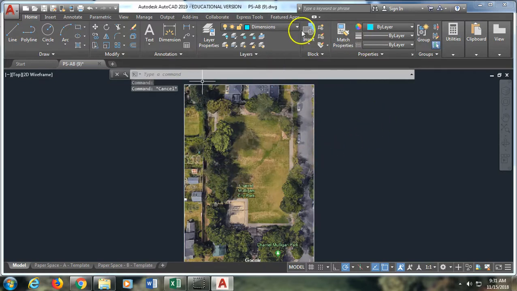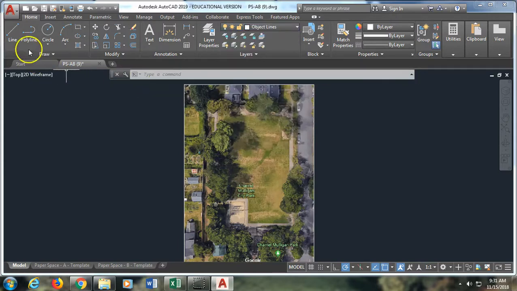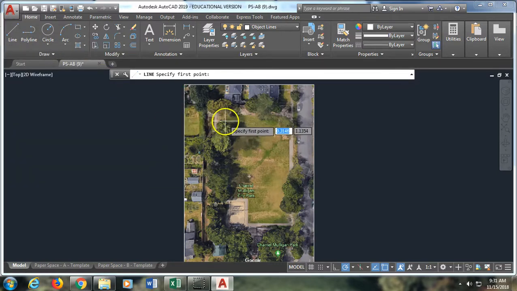Now I have the ability to draw on this object anything that I want to. So I'm going to start by drawing an outline for the path that goes around the park, because that's where I'm wanting to start with mine. And I'm going to put that on my object layer. I could also create a path layer if I wanted to, and I'll create some layers for things like benches and trees, etc. as I draw them.